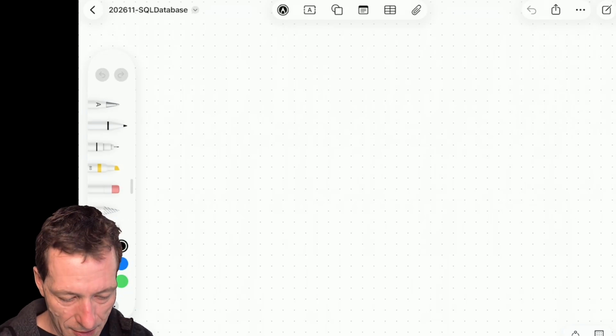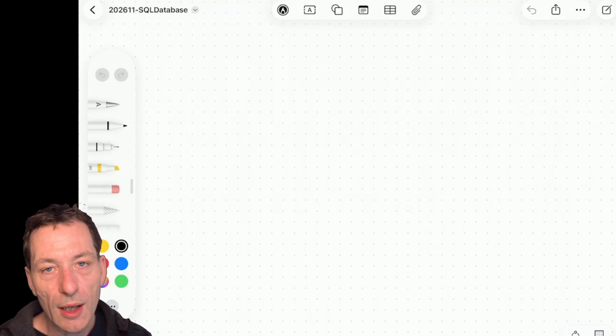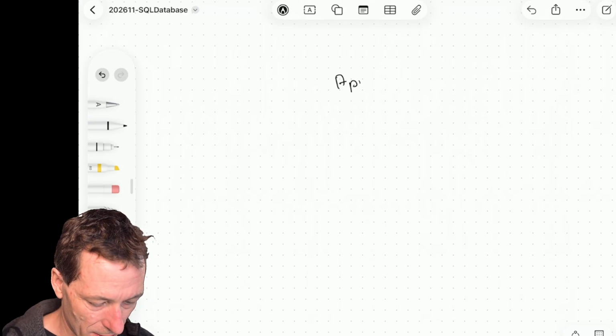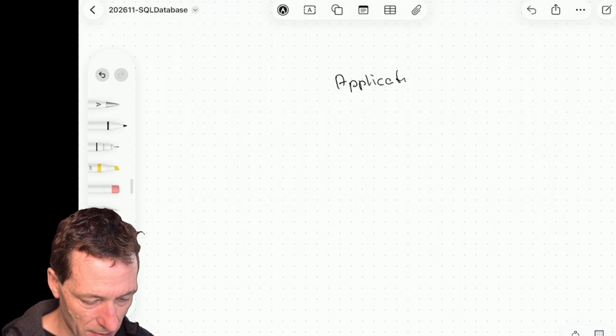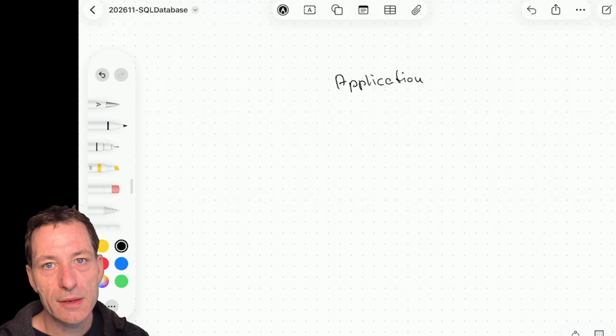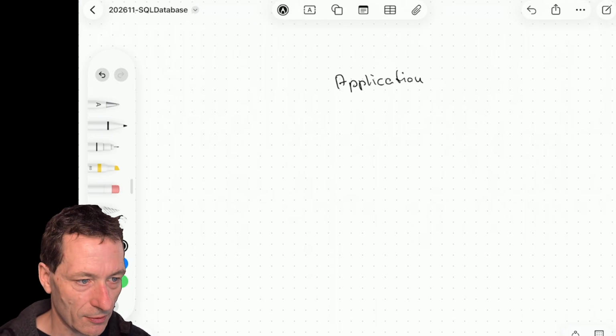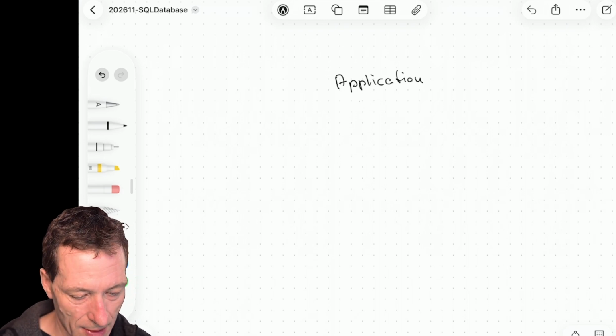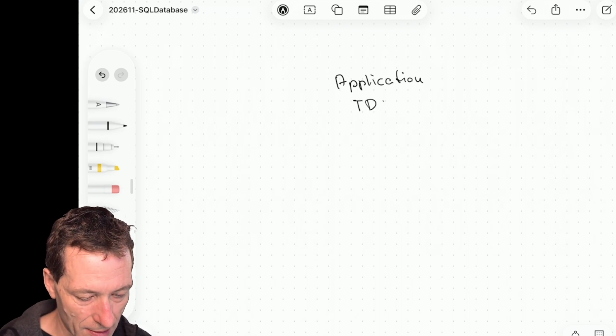So let's understand and let's draw how an application, let's start on top here, interacts with the SQL Server or SQL Database running in Microsoft Fabric. So this application accesses the SQL Database via TDS or GraphQL.